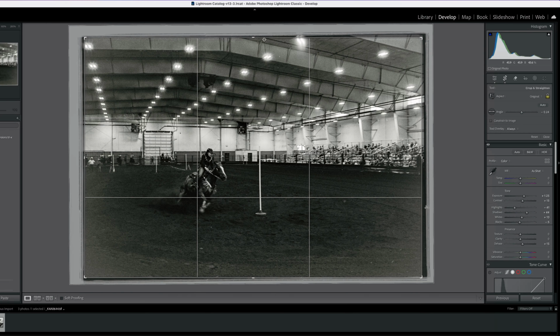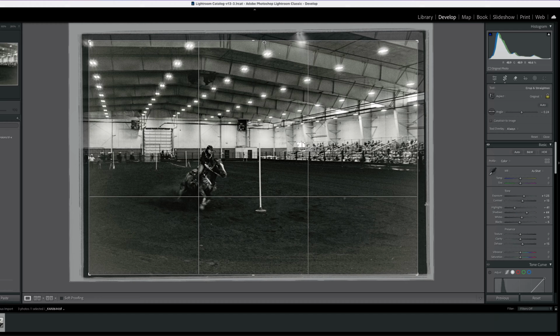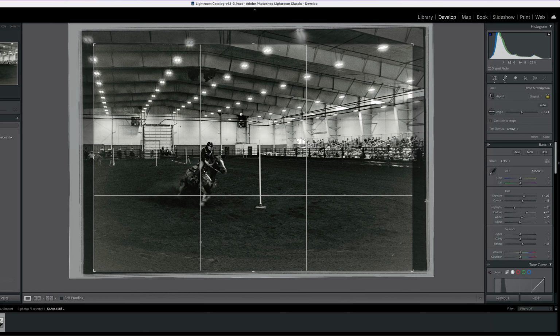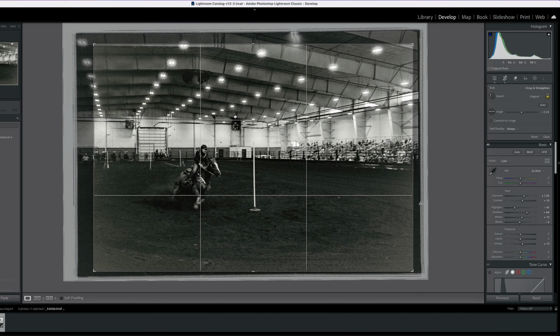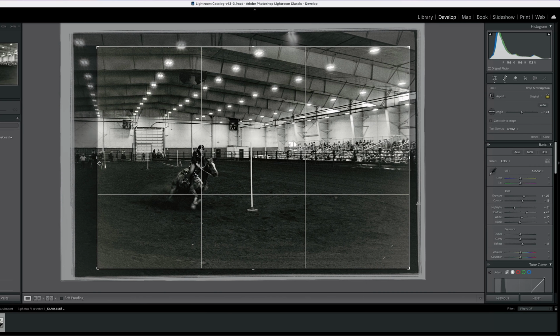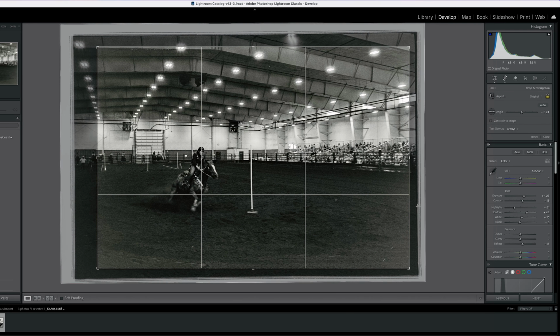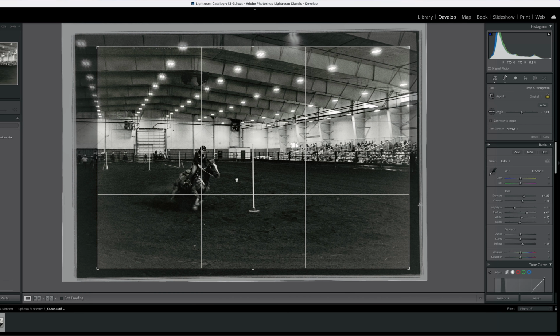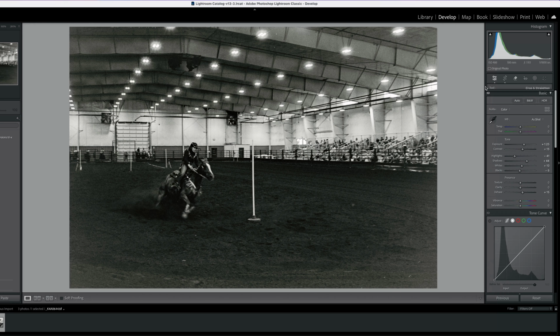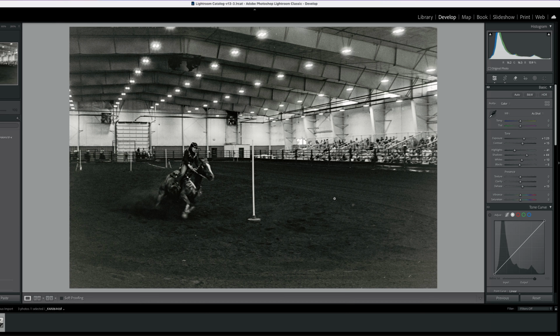I might want to go in. There's a lot of the ceiling. I might want to take out a little bit more of that ceiling. And I like the crowd, and I like the direction of travel for the horse being on the left-hand side, and the horse is going this way, and you can see the path that the horse is going to be taking. And that might be about how I would crop that if I were cropping it. And I think that looks pretty good right there.